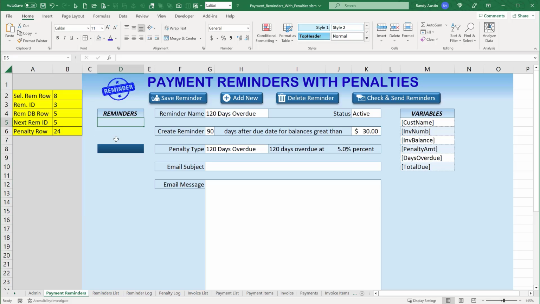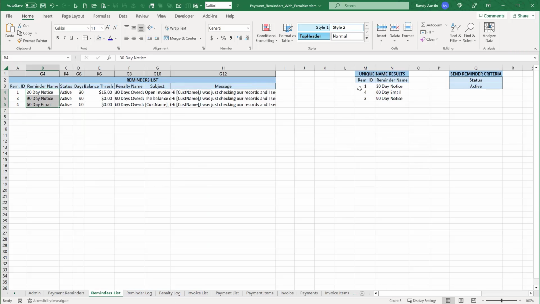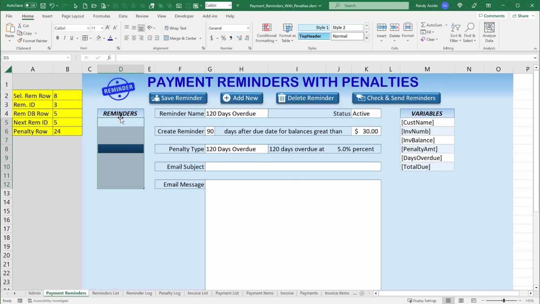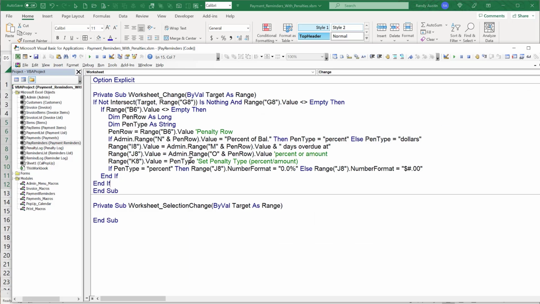And the idea is when I select a reminder, I want to know the name and the ID that's located here, I want to put directly inside B3. What that's going to do is automatically calculate the row that's associated, and I can load that on. So that's going to happen. So the first thing we want to do is create a macro that's going to actually load that list up. And I want a unique list, and I want to put that list right here. So I want the reminder IDs and the days, and I want to determine how many there are, and bring them directly over inside this screen. Okay, so let's write a macro that's going to do that.